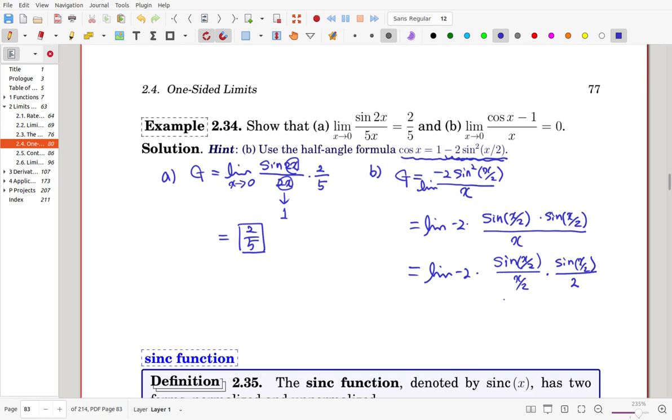Now by using the theorem, we know that once x approaches 0, then half x approaches 0, so this term will approach 1. Now for this one, sine x over 2, as x approaches 0, this top will approach 0, so that one is now 0 over 2, which means that is 0.